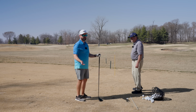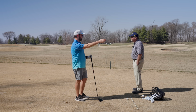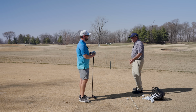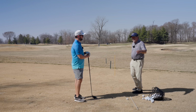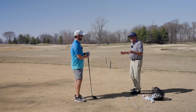You could probably even do this in your backyard without hitting the ball. Absolutely, you could just take a spot that's 200 yards out and just work on lining it up and then see what it feels like. Yeah, absolutely. That's really good. I used to get out in the street and go down the curb and do the same thing too. But I can't tell you how profound this is.